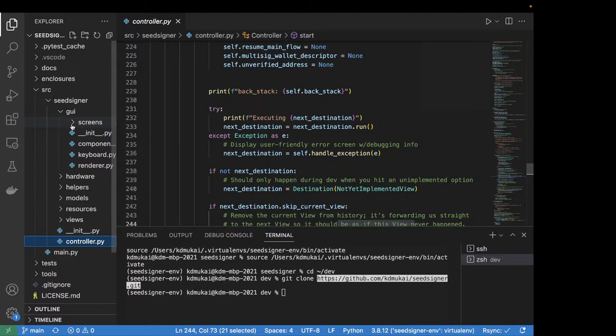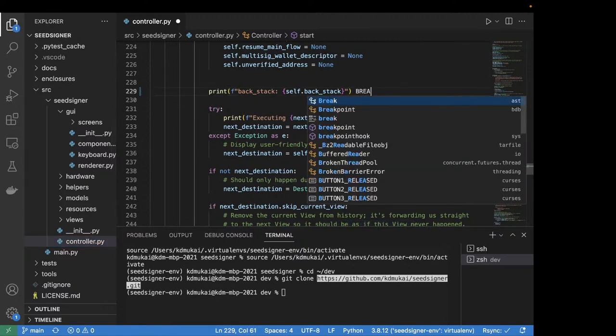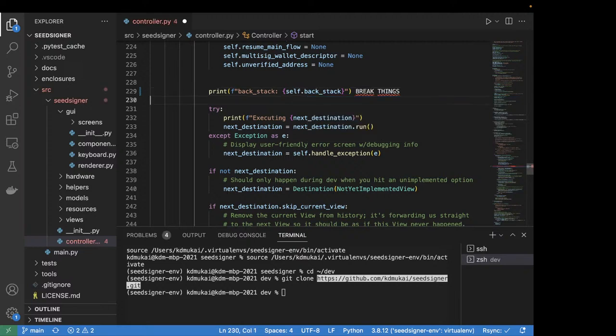It's been opened in VSCode. And if we wanted to, we could break things in the code, right? Yeah. But it's just a copy of the code running on our local system.